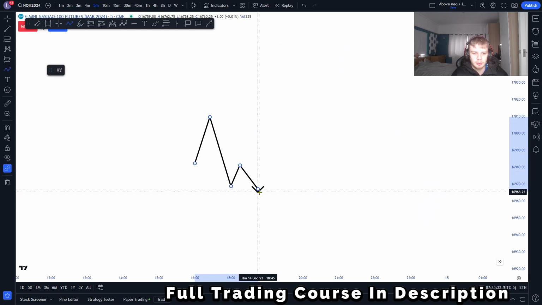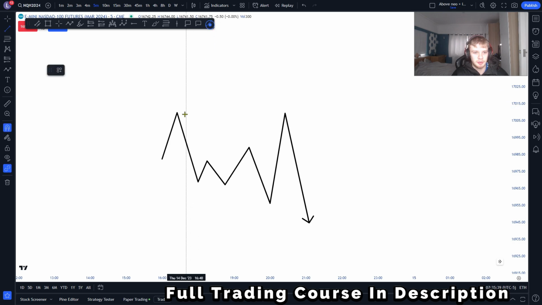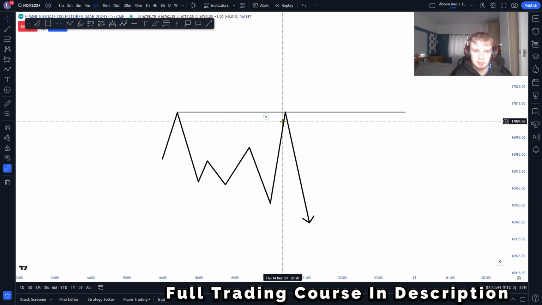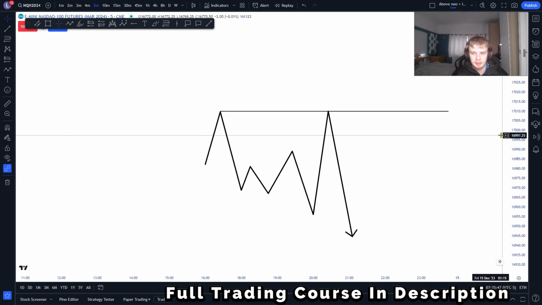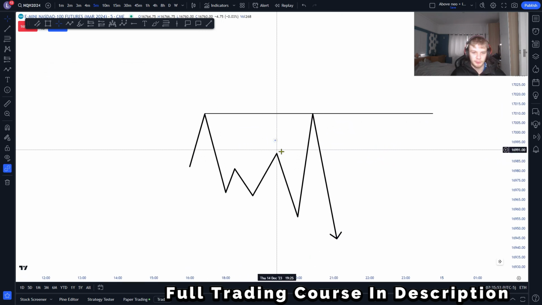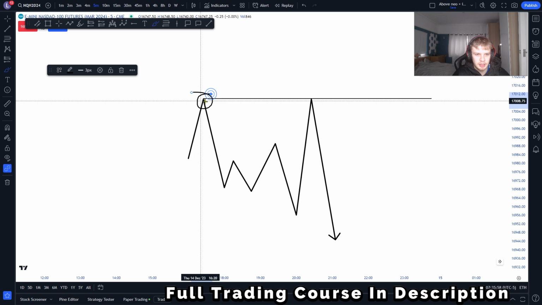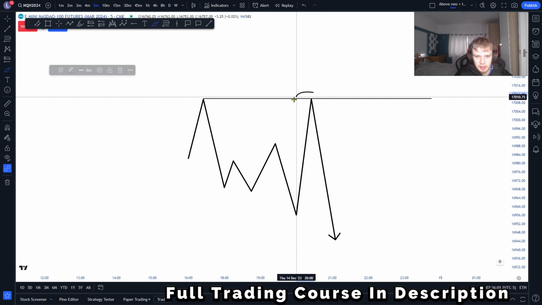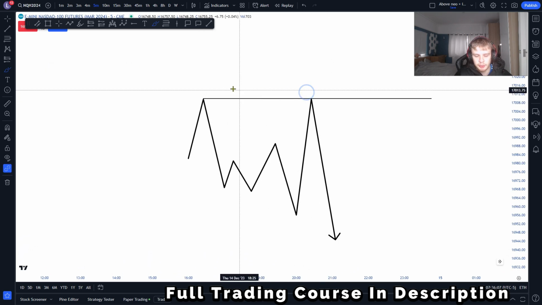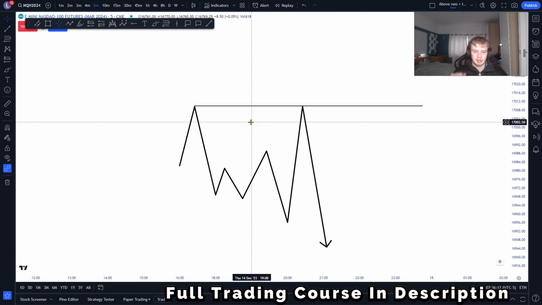You then have equal lows and equal highs. That looks something like this. So this is an example of equal highs. Now all that means is when price action has come to the same point more than once in a different time frame and doesn't sweep the high or the low. So right here, as you can see, imagine these lines are all candles again. Price comes up to this point here, taps this point right here, and then price also comes to the exact same point in the market right here. And this is just a big draw on liquidity, and price is like a magnet. Just imagine liquidity as a magnet for where price action wants to go.